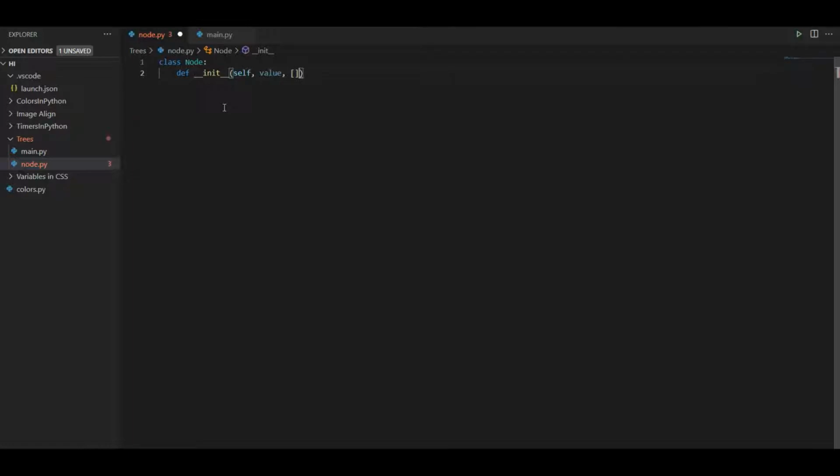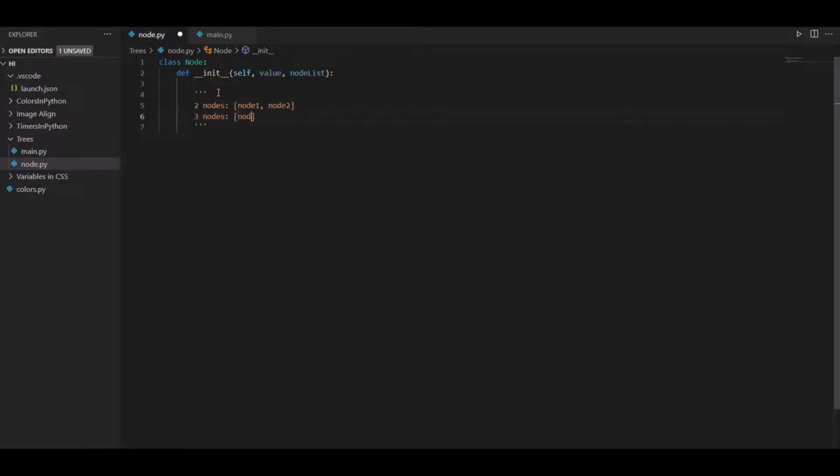Well, you can just take in an array, and that'll allow you to customize how many nodes each node is connected to. If you had 2 nodes, you can just have a list of node 1, node 2.